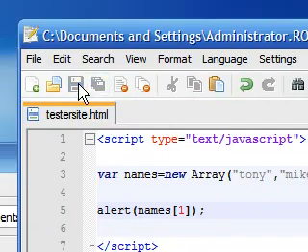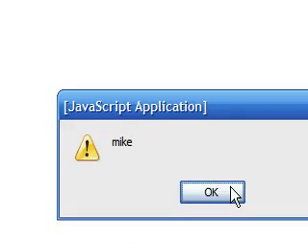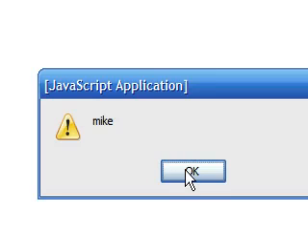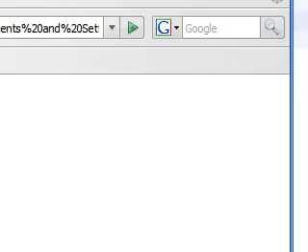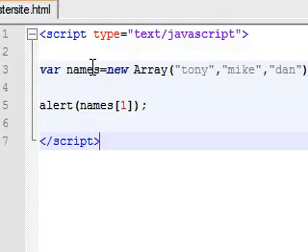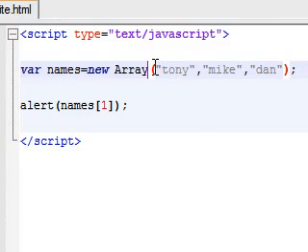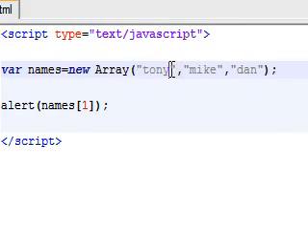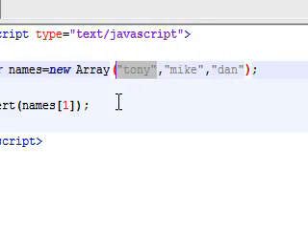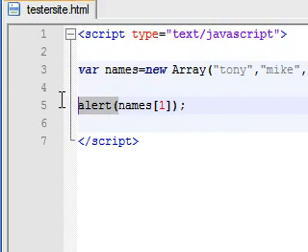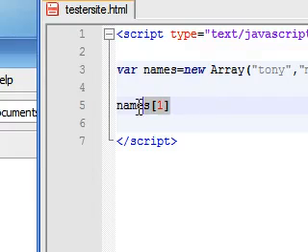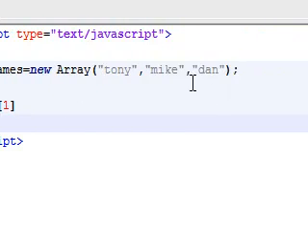So let me save this and show you guys what it looks like. As you see, our JavaScript now outputted the word Mike. So again, anytime you want to make an array and store a bunch of values in a single variable, say you had a bunch of names you want to list, you would type new Array, and then whatever words you want, separated by a comma. Remember, text goes in quotation marks, numbers don't. So as you can see, we now have this syntax to write an array.